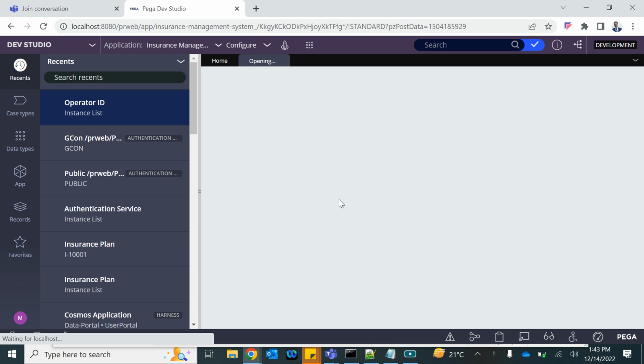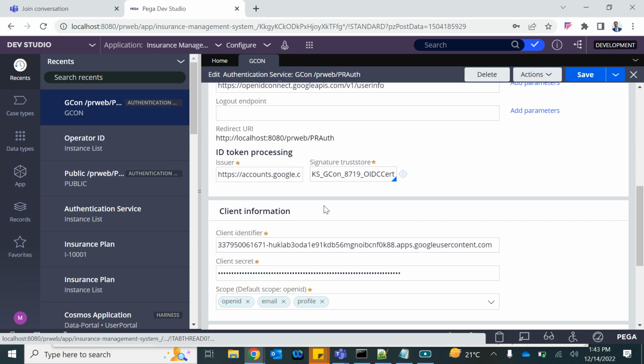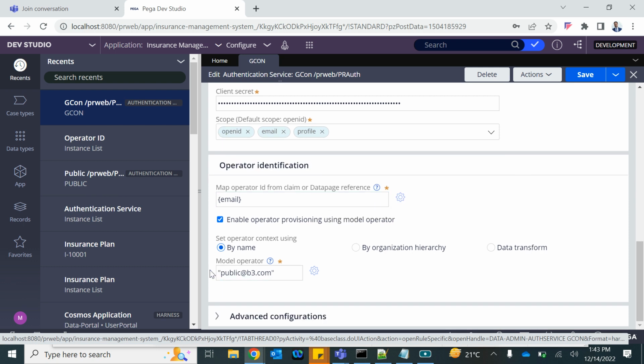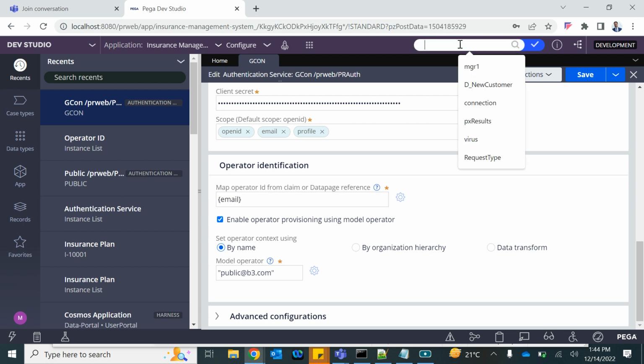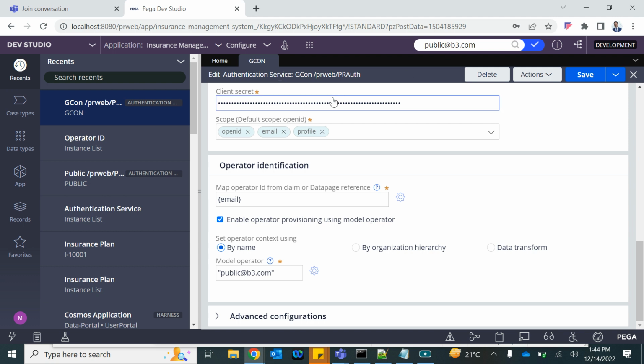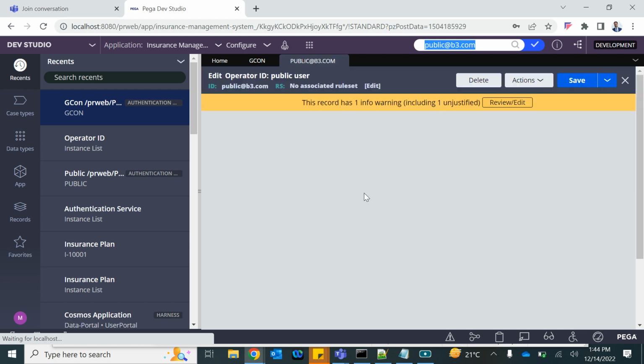name and everything is going to be the same as the model operator, even if you're using a different person, right? What it does is it replaces the username with the email, like we have selected email to create the user ID, but the rest of the details are exactly the same. What other options can we leverage? That's what we are going to learn in this session.